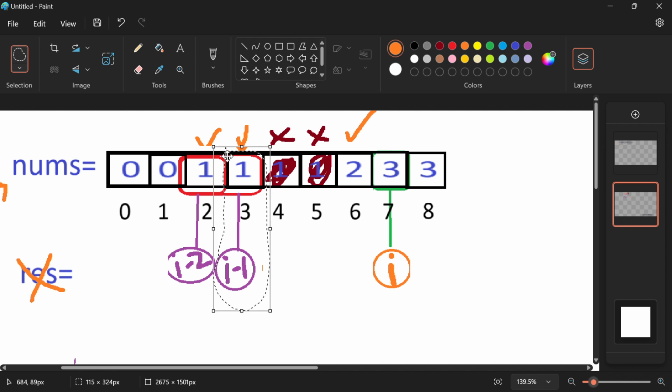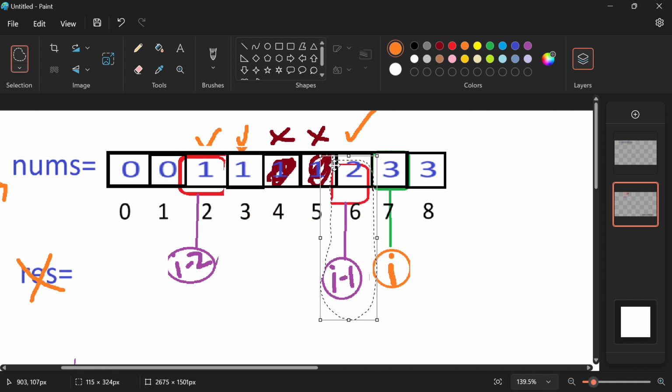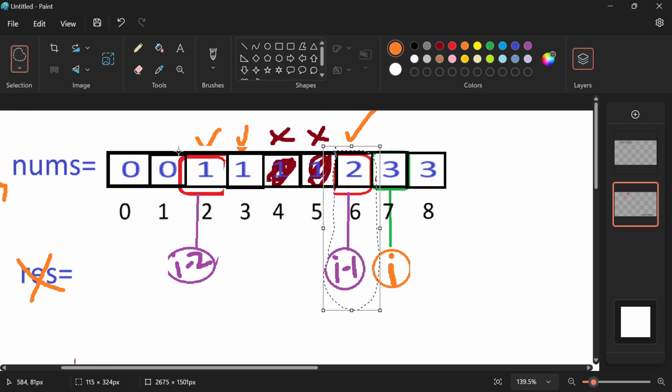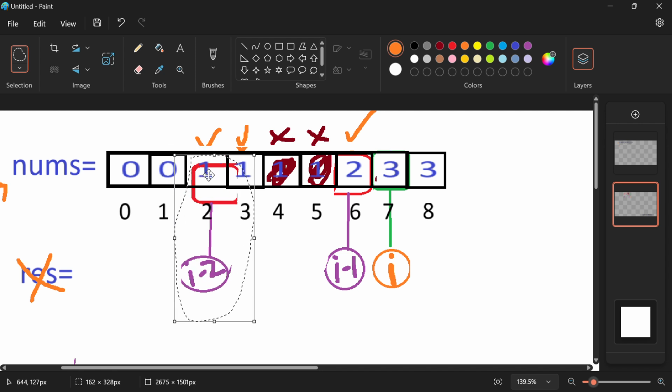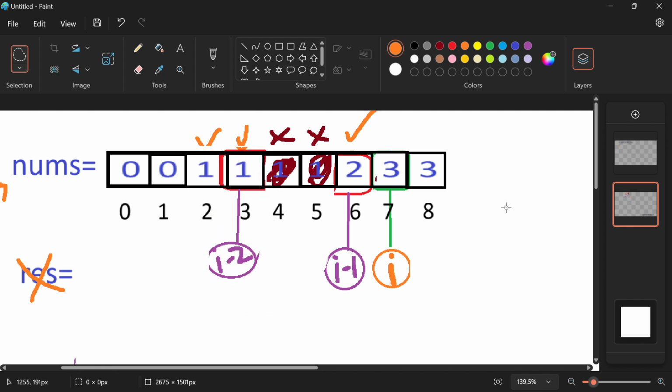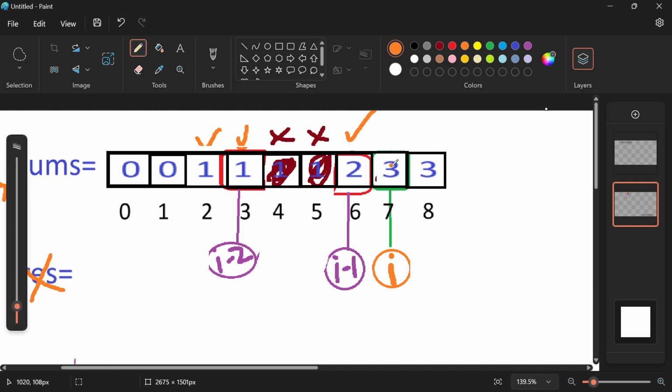Now our previous pointer will be here, and this previous pointer will move to this one, right? So we got 3 in our current pointer I, and in the previous two we got 1 and 2, which means 3 is not equal to 1 and 2. So we consider this as our answer.